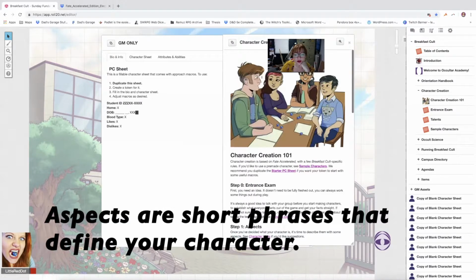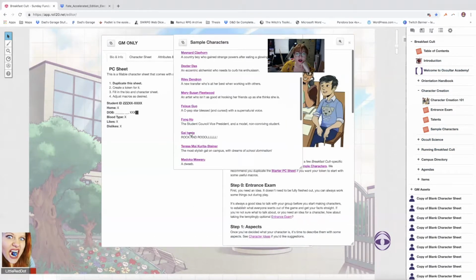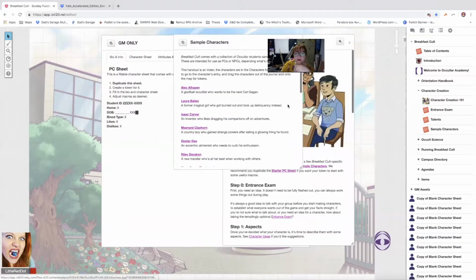There's a whole slew of character ideas. Oh no, did that not click? Oh, we had a whole bunch of them. Sample characters. You can look at all these sample characters. Like, you got tons of them to look at. So here, Laura Bailey, a former magical girl who got burned out and took up delinquency instead. Great character. She was a student at Neo-Tokyo International School until she met a mysterious alien. So see, she's got this whole thing. This is literally basically what you'll be building. It's not a whole lot more than this.